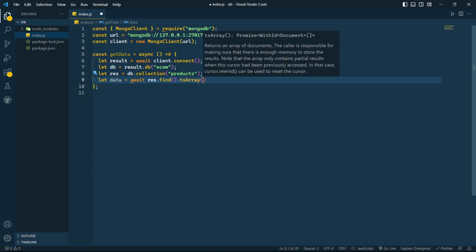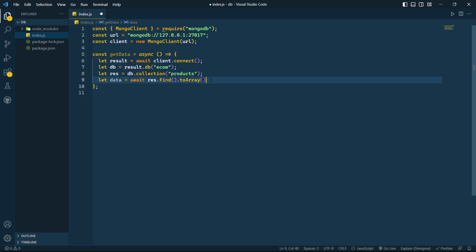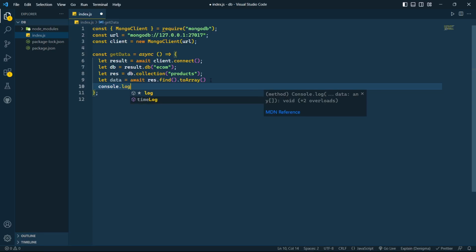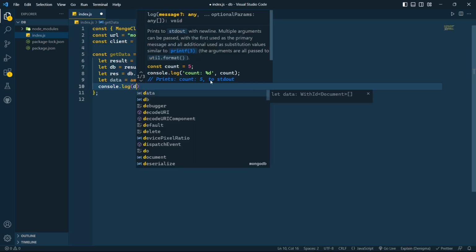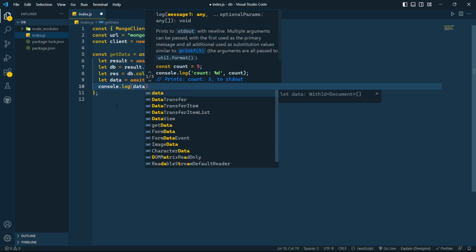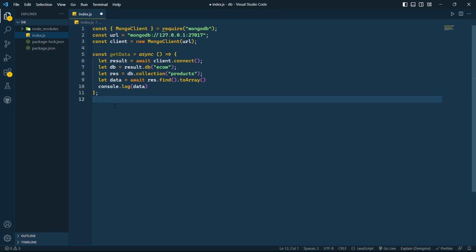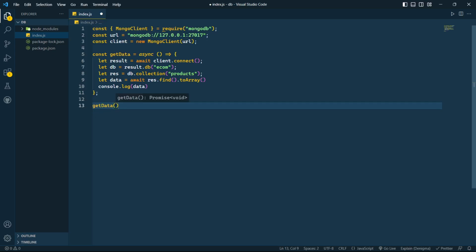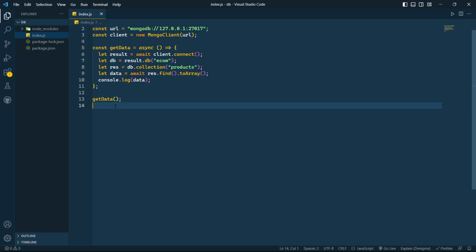So we can add toString. And now let's just print this, console.log, and then data. But we have still not initiated our function, so let's initiate our function. Let's just save this and run it.